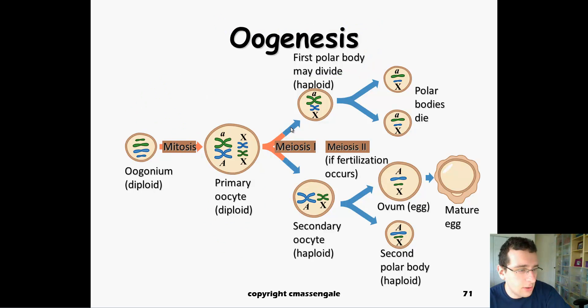Now, after meiosis I takes place, you're going to have crossing over, and they didn't show the crossing over again. But it is possible that no crossing over took place. You should see on the autosome, you see some blue here and some green there, so it should look a little more like this. You should have some interchange. I really wanted you to realize that the crossing over is taking place on these things. After the meiosis I is completed, you have an interchange in actual genetic data between the two of them, which will cause the gametes all to be different from each other, and that's kind of what happens at crossing over.